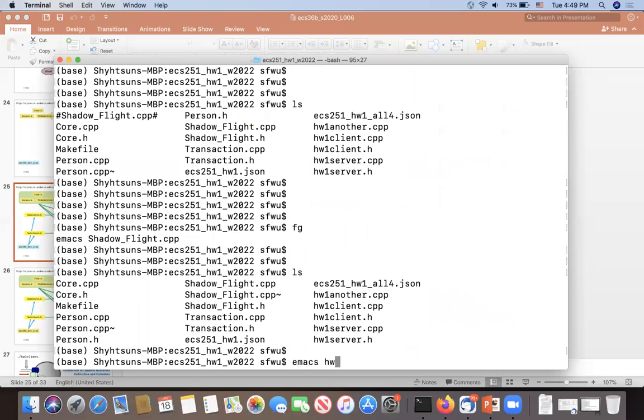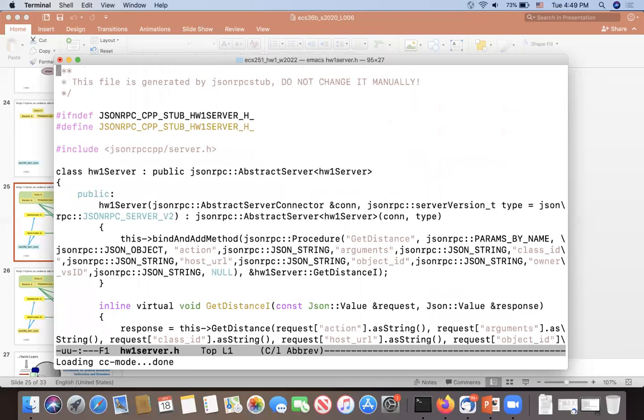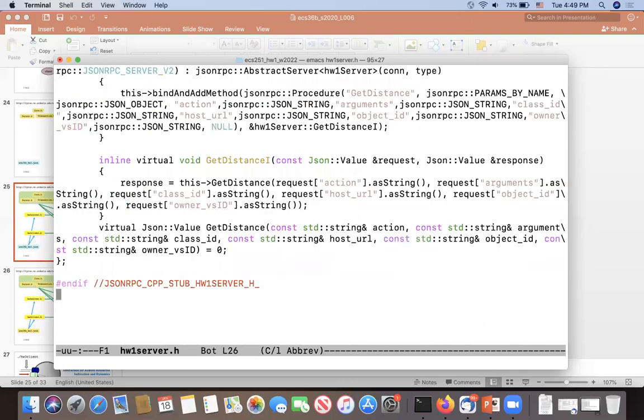So let's take a look at Hw1 Server.H. This code is very similar to Hw1 Client.H. It defines another class on the server side, and it has a constructor. You can neglect this inline virtual piece of code, but directly look at this piece of code.